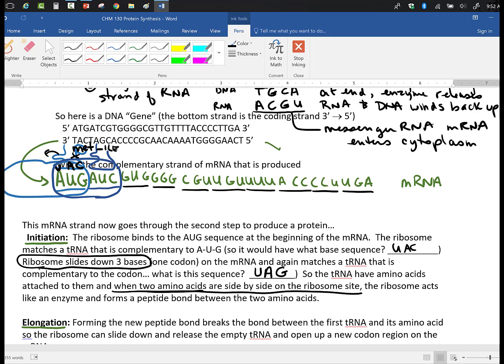It only happens because the shape of the ribosome brings them in and pushes them close together. Remember what enzymes do. Enzymes help put the two amino acids so that the carbon of one amino acid and the nitrogen of the other are right side by side, and that makes it really easy for them to get linked together. Otherwise they'd be floating around, and you don't know if they would ever link together. But that's what the ribosome does. So it's the combination of the three. The ribosome brings them together, the tRNAs are just the carriers, and the mRNA determines the order they end up in. Did that help? Yes. Okay, all right.